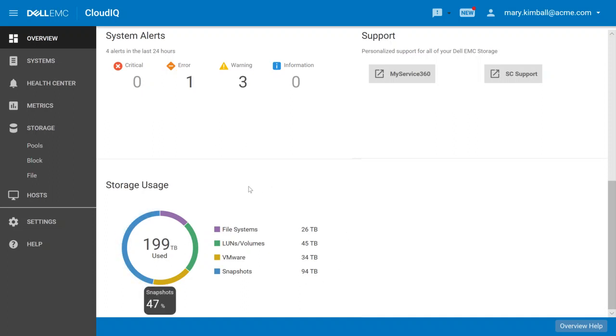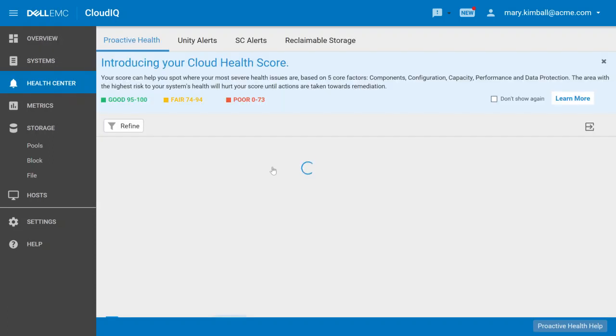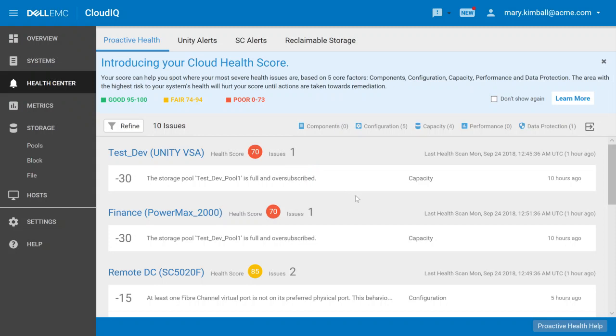Now, viewing risk is one thing. Knowing what to do about it is a whole other issue. The second key benefit of CloudIQ is being able to know what to do next and how to reduce risk. Now, if you see here, drilling into this health center, we can start to understand using CloudIQ's predictive analytics. It prioritizes the most critical things for us to address. This allows your team and you to walk through the issues and steps that you should go through to remediate issues. By going through these one by one, you can return your data center to an overall healthy state. That's the second key advantage.